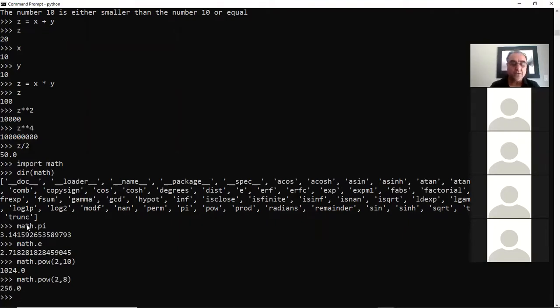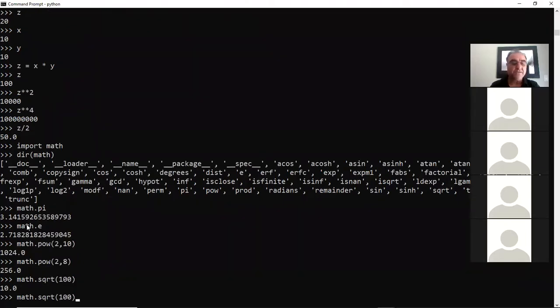Let's say math dot square root of 100. And then if I want to use a different method, like earlier we were saying, I want to do 10 to the power of 2, that is 100, and then get the square root of it, I still get 10.